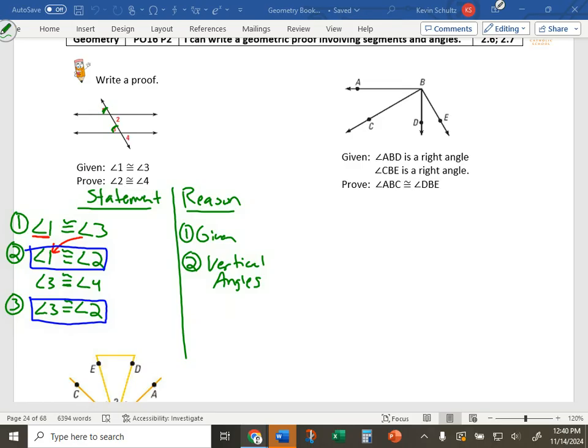Okay? So to get there, we first did the substitution property to bring down the number of angles we were talking about from 4 to 3, so we could use the transitive property. So then to step 4 now, if 3 is congruent to 4 and 3 is also congruent to 2, that means that angle 2 is congruent to angle 4 because of the transitive property. And there you go, your first official geometric proof.